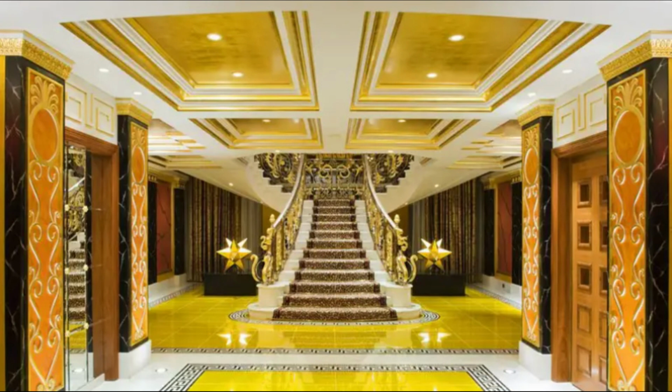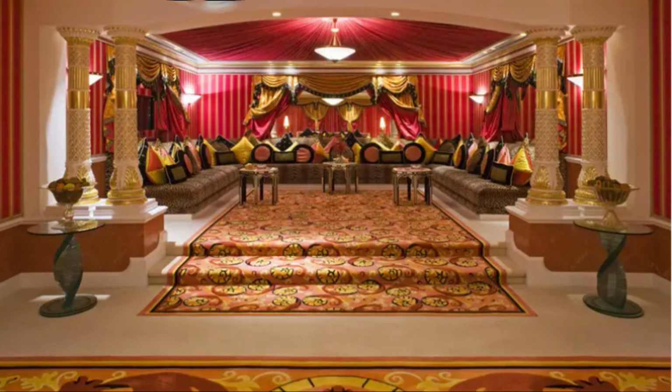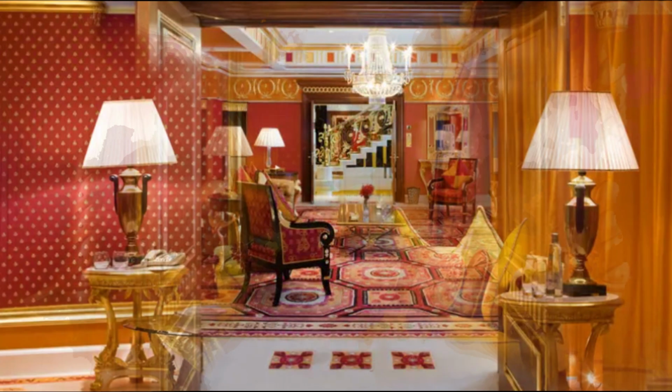You will step into the 780 square meter suite by a private elevator. You get your own private dining area. In case you don't want to attend one of the 7 world-class restaurants in the hotel, you will get to experience your own giant Arabic-style lounge. And also you will walk through a private cinema and a private library.